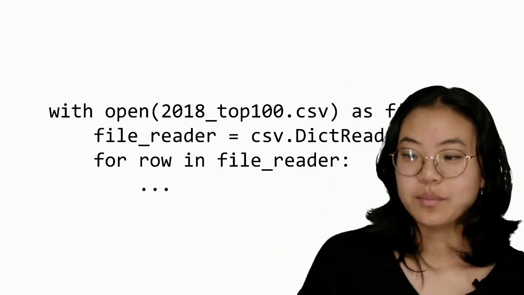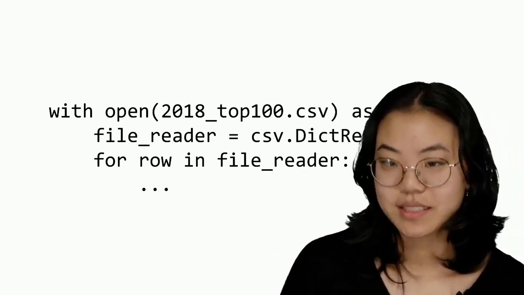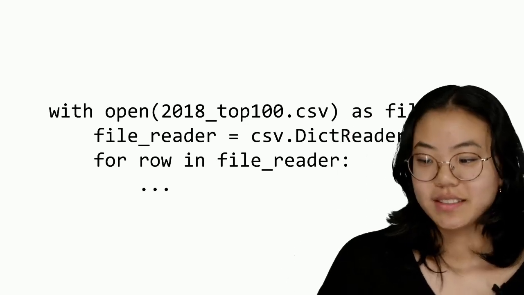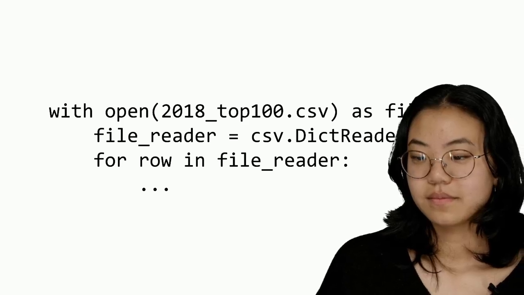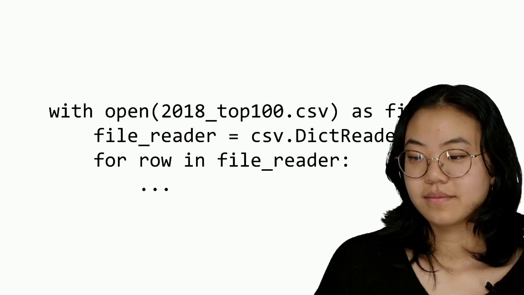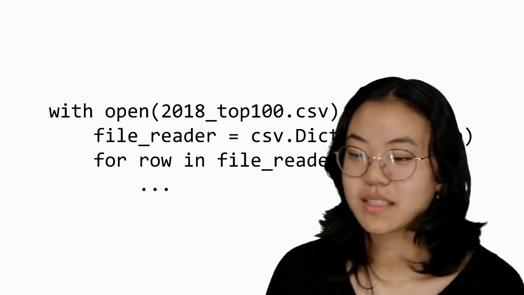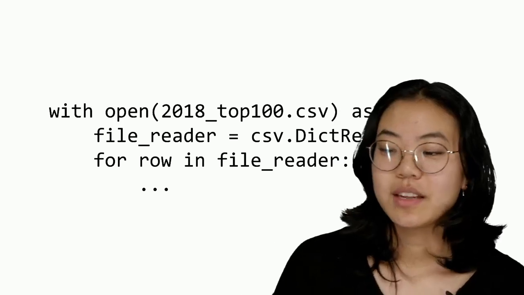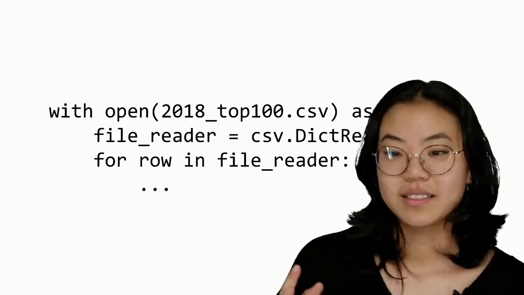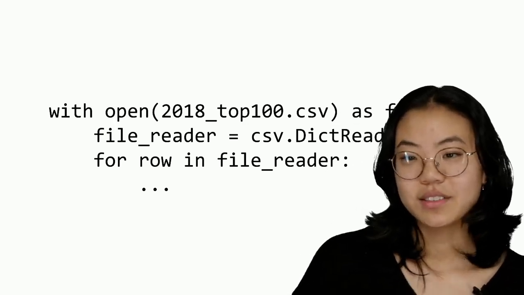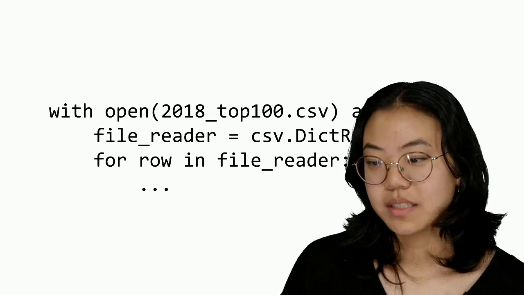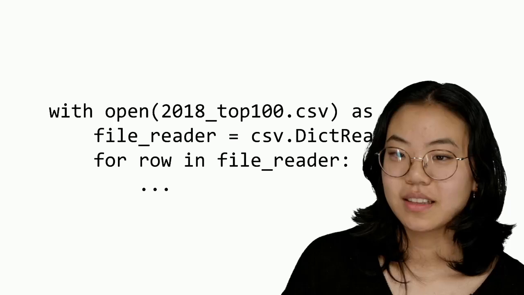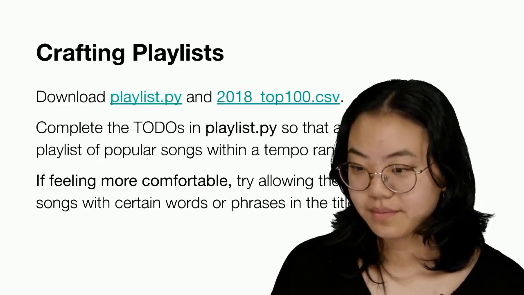And yes, you would need to import CSV to use CSV DictReader. Someone's also asking about a certain notation. You can import a library as something. Yeah, that's a certain syntax you can use if you wanted to reference a library in a different way.